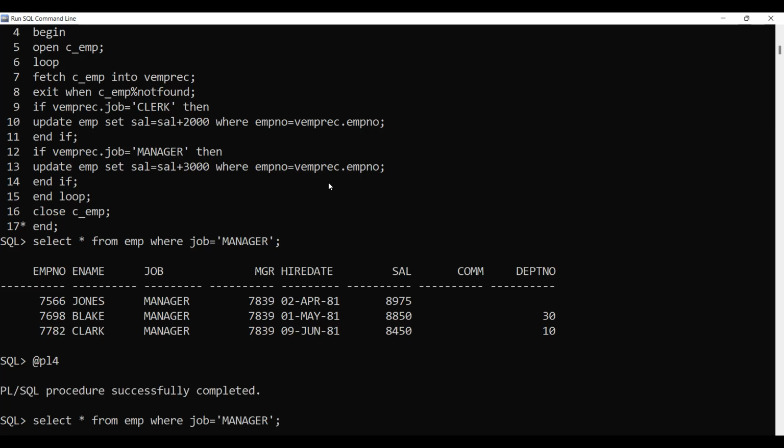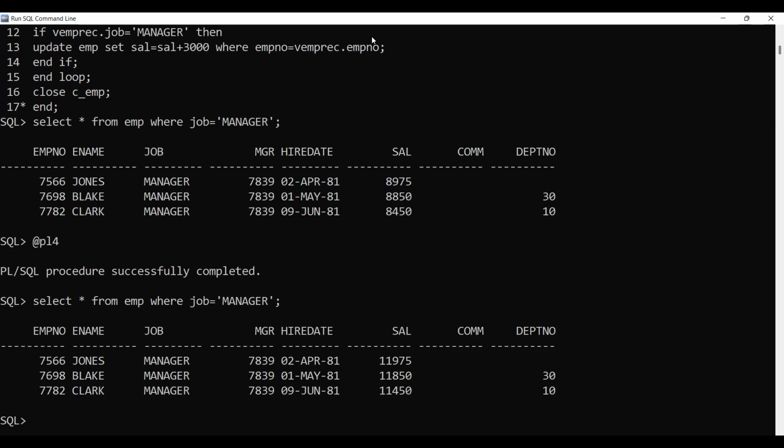Again, you see the data. So what was the salary before and what is the salary now? You can see there's an increase of 3,000, and that is what we have done in the program. So it is checking each and every record, and whatever is the written condition or update, that is happening for every record.